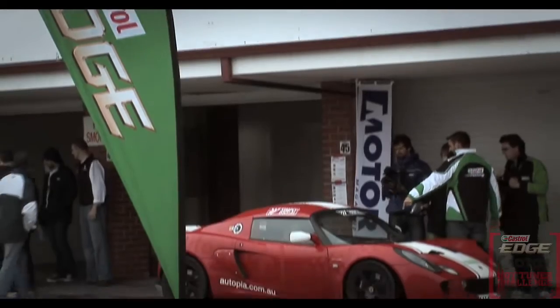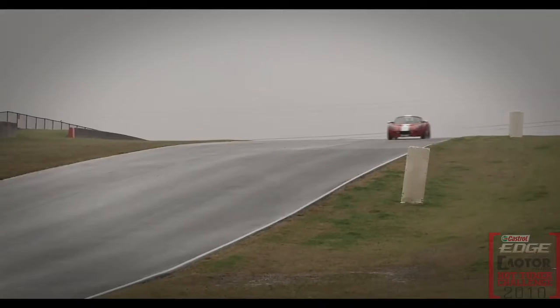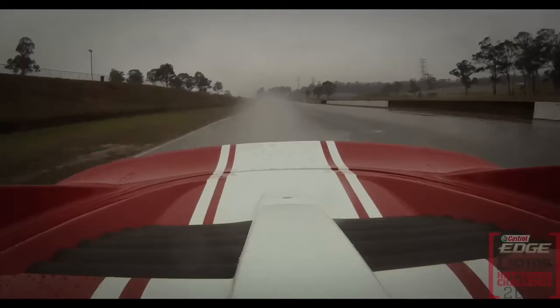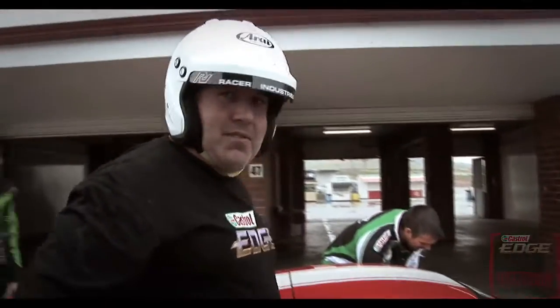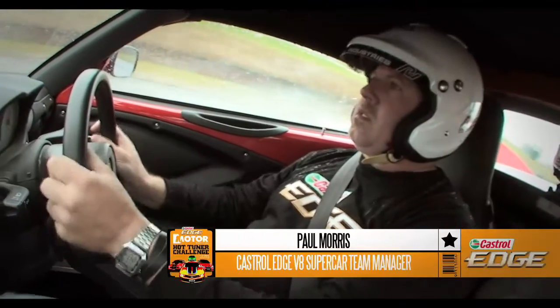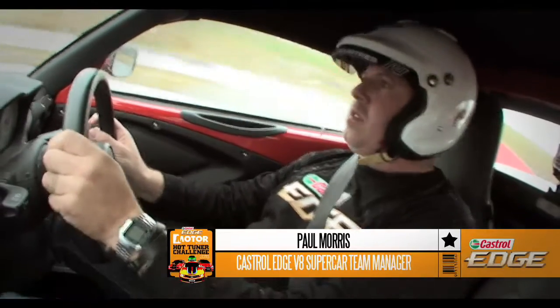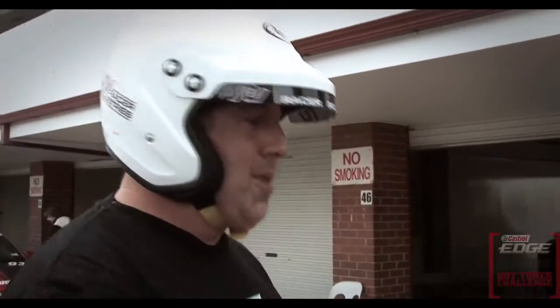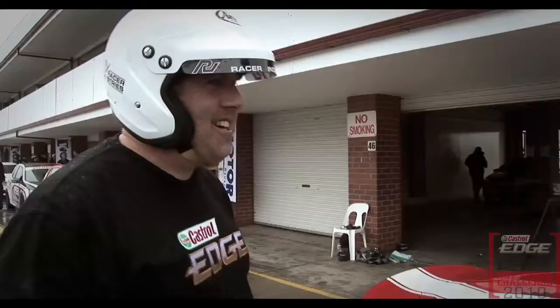It's a shame the weather ruined the Lotus' shot at glory around Eastern Creek. It sounded like you were having fun out there. Yeah, that's one of the best cars we've ever driven. Off its head. Even in the wet — you've just got to use the gear about twice as high, just to let it torque. When it hits, man, you could spend all day in that thing. It's a scary little car. Yeah, it's going to bite you.